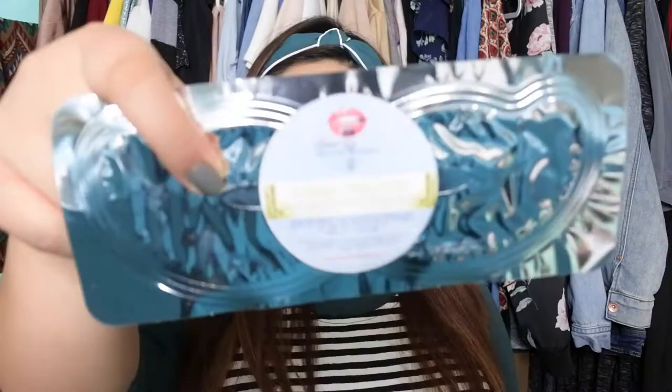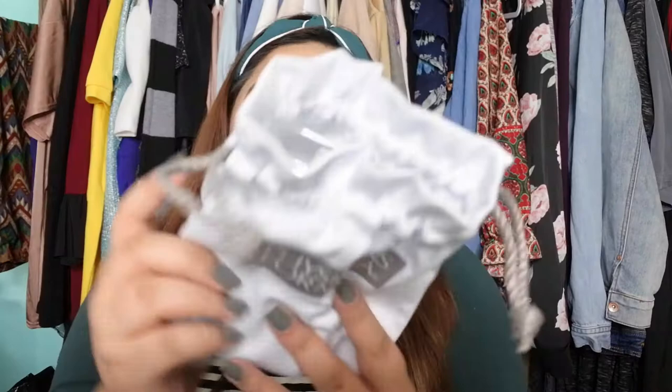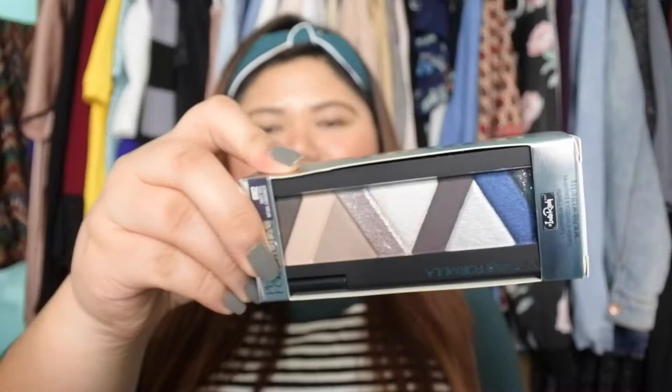Eye mask gels, and Physician's Formula gave me the Insta Ready eyeshadow palette. I have another color of these that I got from Ipsy, so I love this. Thank you so much Physician's Formula. And Launchbox Wax — I actually don't know what this is, but I'm gonna link them below. I'm gonna read about them because I'm very curious. Oh, Ingrown Hair Tonic! This is an ingrown hair product for down there — so if you have something going on there, this is a perfect one for you.